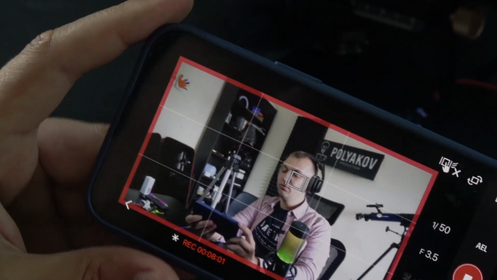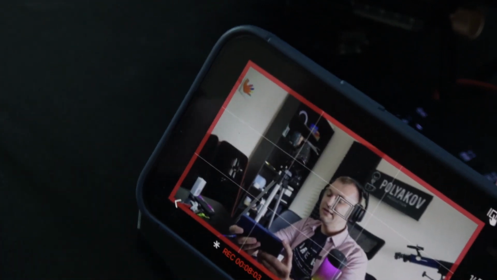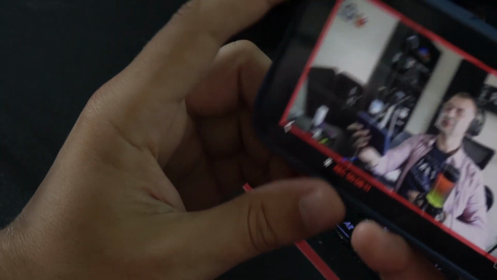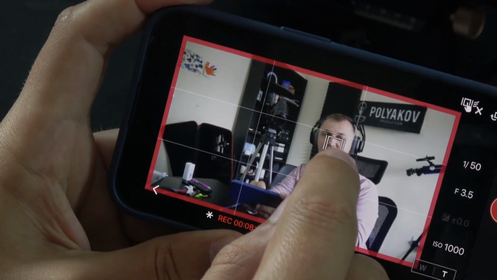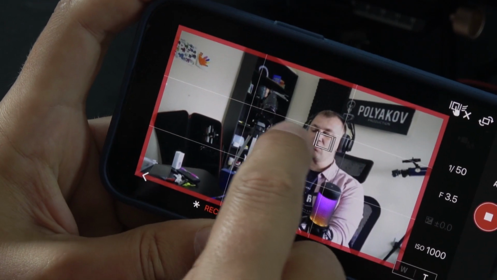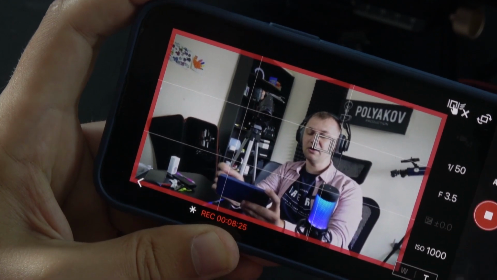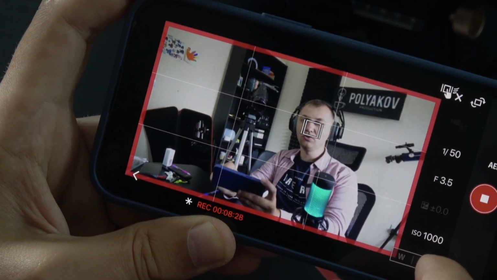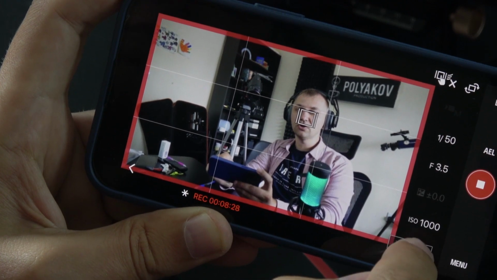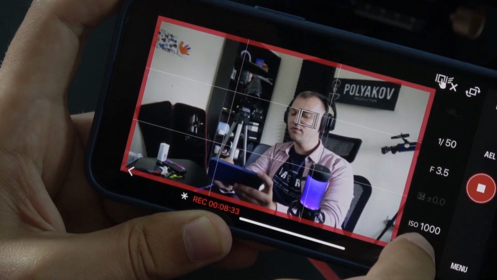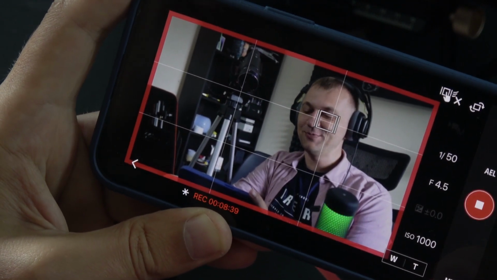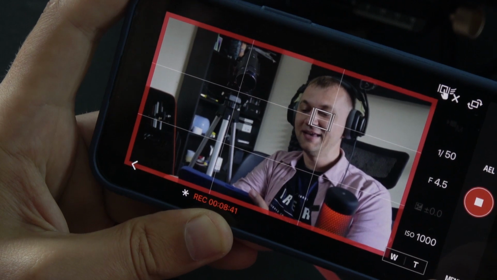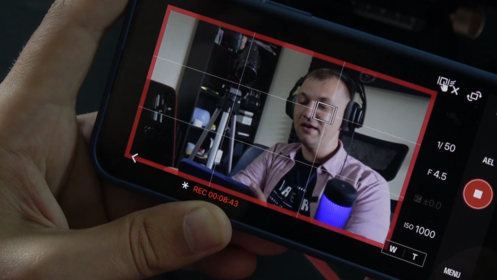I just want to remind you that we want to keep the eyes of the person whom we film on those lines. So what I did, you see that my eyes right now are almost on these lines here. And also we can zoom in and zoom out here with this button. If we click, you can see that we zoom in and zoom out a bit. And I really like how this picture works.